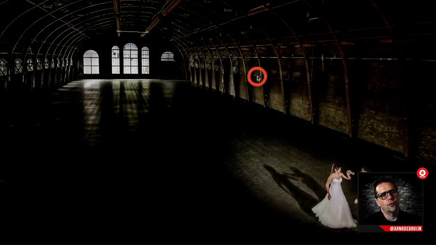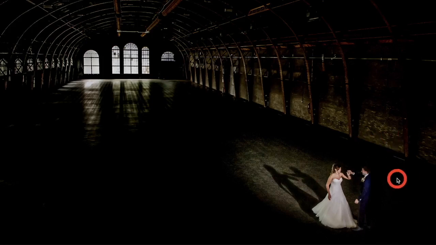The next one is also a creative shadow, because we have to light our couple. We used in this image, I will remove myself from the wedding couple. What we did is we used two lights. One strong light, like a B10, for creating the shadow light here, and one extra light for creating a little bit of light onto the bride and groom to remove the shadows.